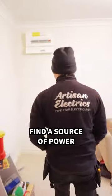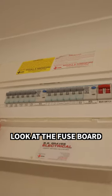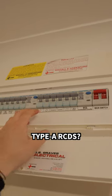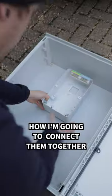Step 2, you're gonna find a source of power where you're gonna get the feed for the car charger. Look at a fuse board. Have you got spare ways? Type ARCDs. Step 3, I'm gonna lay it out how it's gonna be, how I'm gonna connect them together.